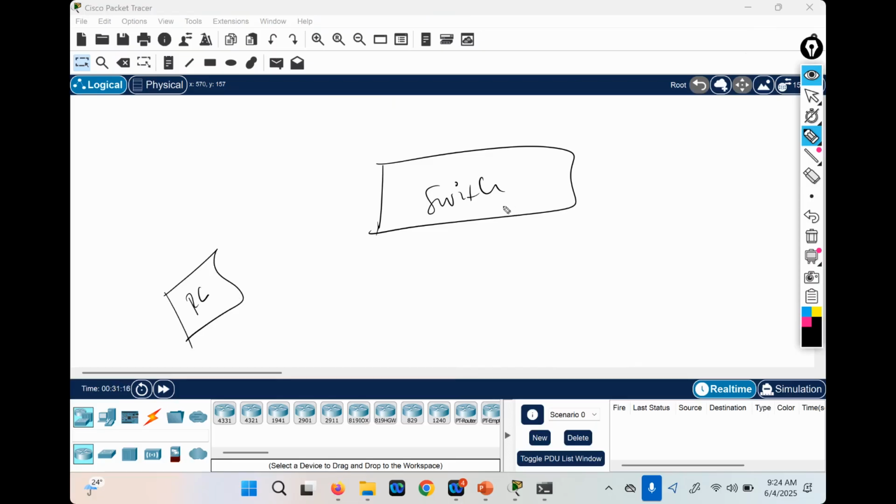And of course, the switch that I want to configure must have been powered. I need to establish a physical connection with that switch, which we call a console connection. What do I mean by console connection? There is a cable called a console cable. It's not like a regular network cable.